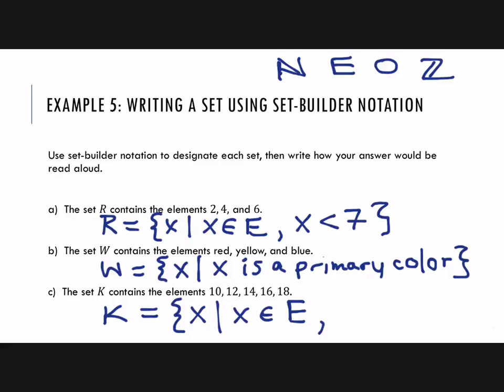Okay, so first of all, notice that these are all the ones that are bigger than 8. And we're stopping at 18, so these are all the ones that are smaller than 20. You can say it like that, or you can also sandwich it and say 8 is less than X is less than 20, if you remember how to write inequalities like that.